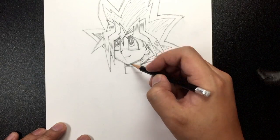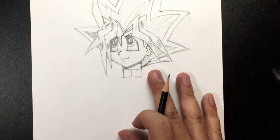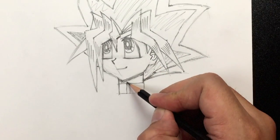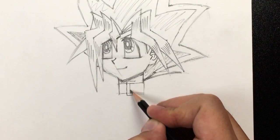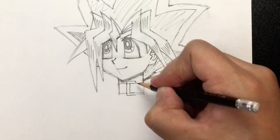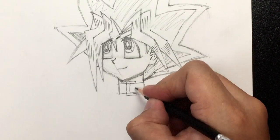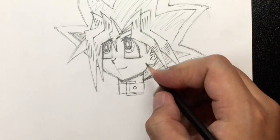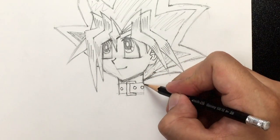Okay. The buckle is shaped like a C, so you want to draw 2 lines going down like this. And this line you want to extend up. And then you want to make it go to the right like that. And then you want to close it like this. Okay, so that's what I mean by it looking like a letter C. Now let's draw the holes. 1, 2, 3 on that buckle. Must be really uncomfortable for him.